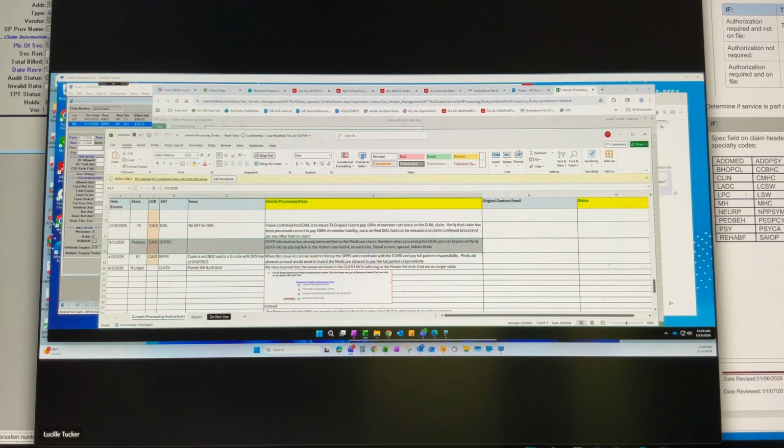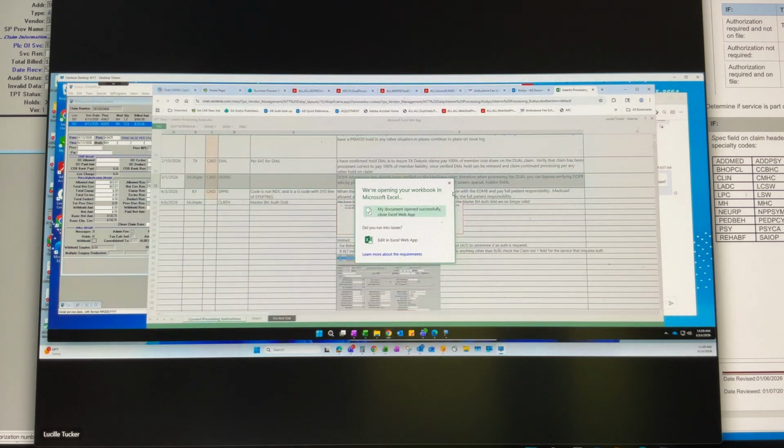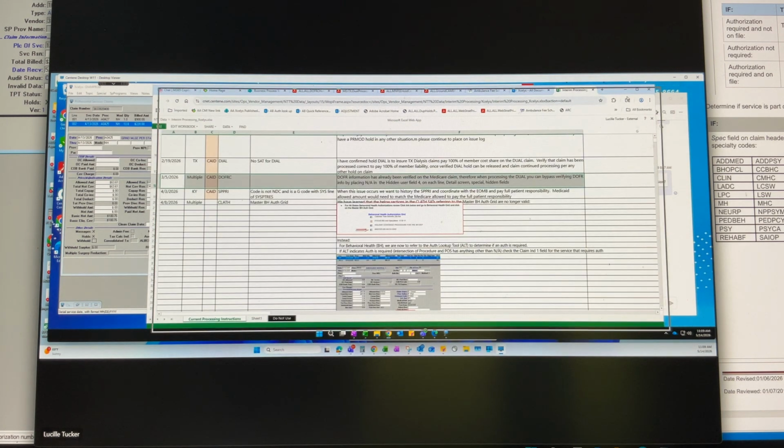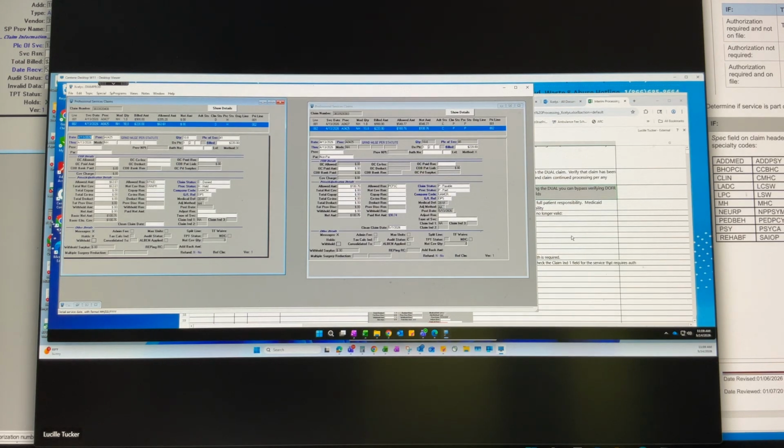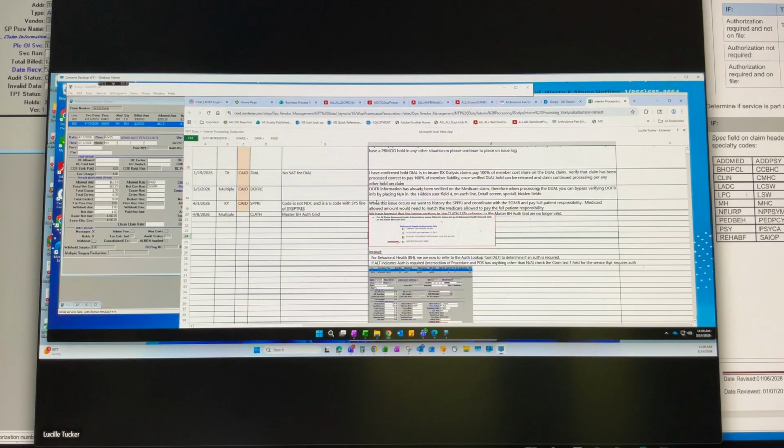And this is for any state, Lucille? That's a dual. If it's a dual, it's holding dual. For any state? Any state. And this is on the interim process that you gave us access to? Yep. Yes. So any state holding dual that also has this DOFRC hold, the DOFRC information was already verified on Medicare.